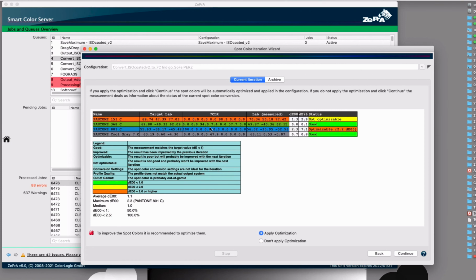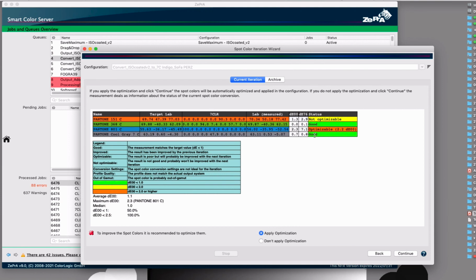And there is one color, like this Pantone 151, that is not optimizable, so it's out of gamut, basically. And there's another one which has a quite high deltaE, 2.3, but it would be still okay, but we can still optimize it because the wizard figures that it can be optimized. And the other 2 colors are really good already, so they don't need to be optimized.